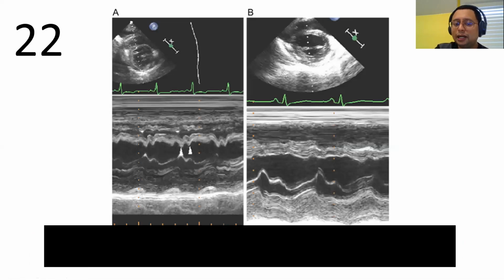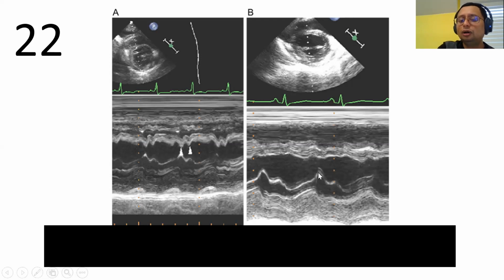Right, what about this one? Okay, remember I told you about diastole. You see what happened during diastole? You have one diastole, and then suddenly the right ventricular pressure is higher than the left ventricle. You have another bump here. So what is that? That is the diastolic septal bump that happens in constrictive pericarditis.